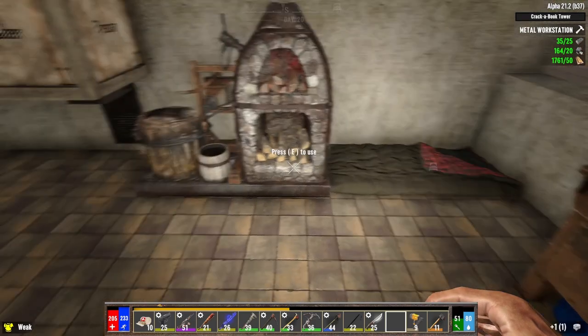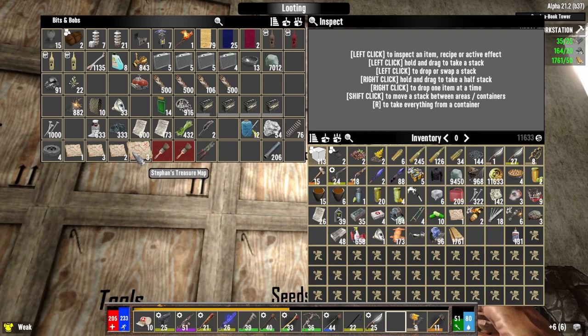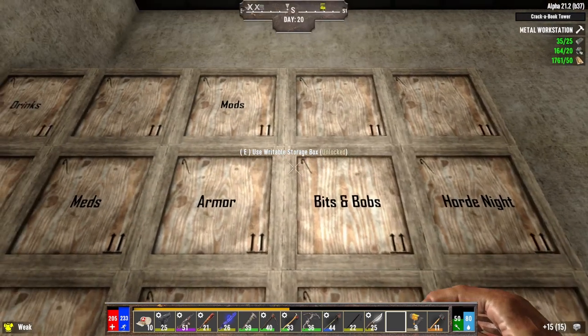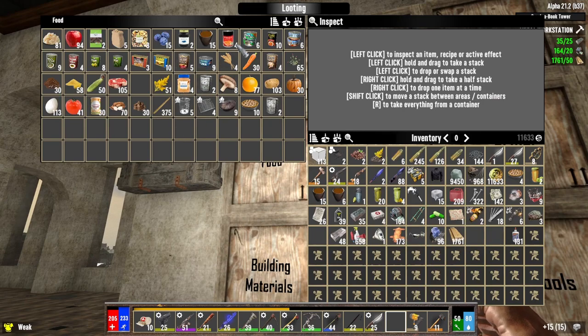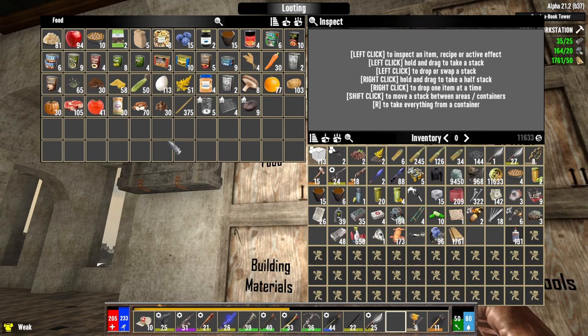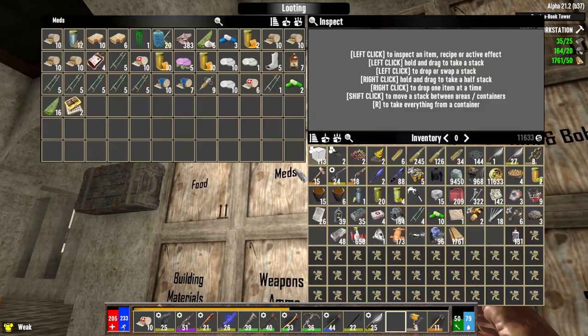Damn. All right. We need to make some cloth. Do I have any cotton? Or whatever it's called. Where would I have put that? Food, maybe? Maybe meds? All right, where would I have put the cotton?